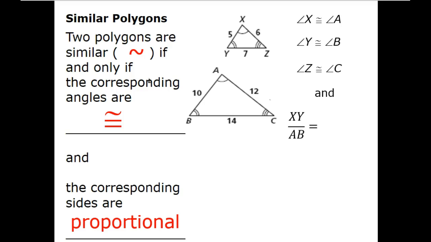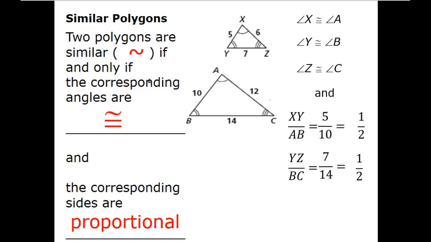That is the smallest with the smallest, but it's also the sides that are across from the angle with the three little arcs on it. So then that gives me 5/10, which reduces to 1/2. That 1/2 by itself means nothing, right? Because one side by itself can't be proportional. So then I got to look at my second set of sides, and YZ corresponds to BC. That means I get 7/14. What does that reduce to? 1/2. Okay. Now, those two together, those two sets of sides are proportional.